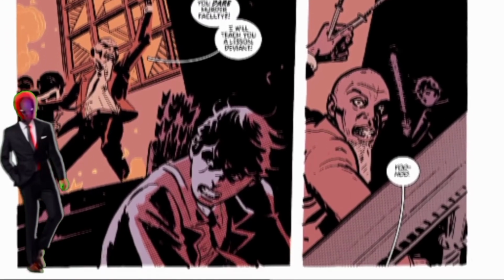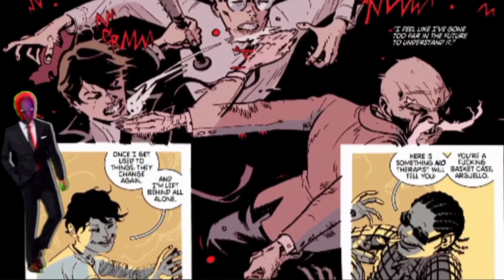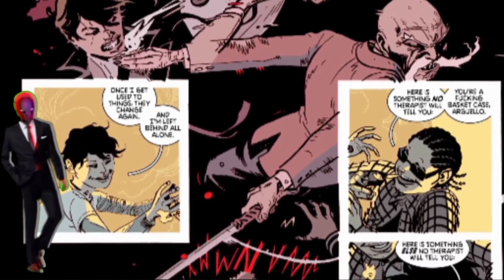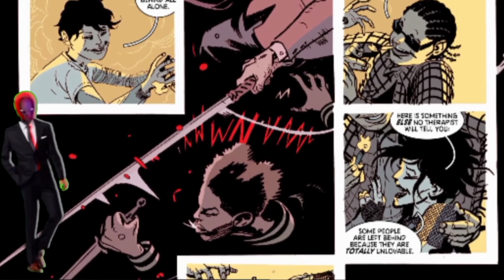And eventually Master Lin is put in a position where he has to fight himself, and he tells himself that he's going to have to kill some of these students. A battle breaks out between Marcus, I forgot what his name was, the dude that killed his boyfriend, fighting against Master Lin.